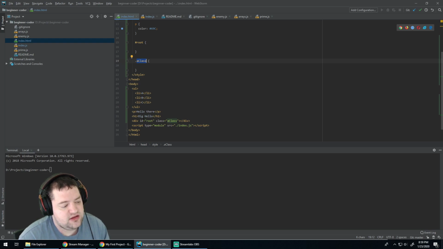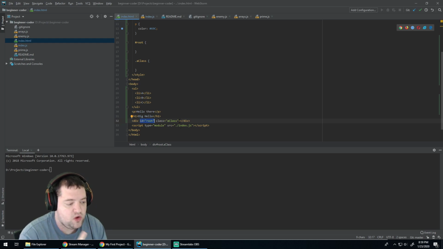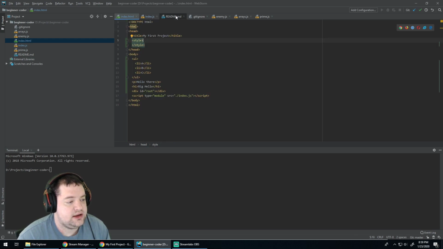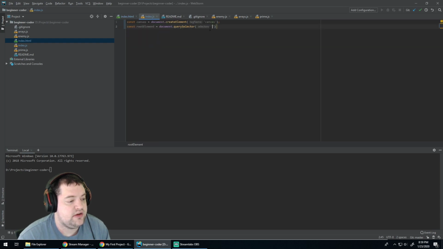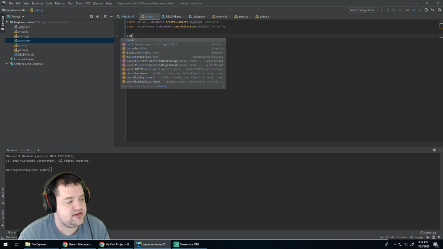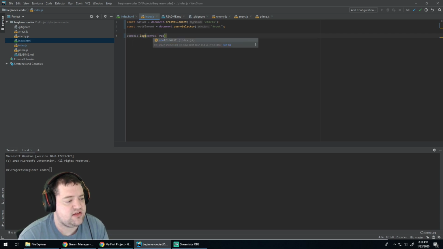The difference between these two is for an ID, you should only ever have one element with that ID on the page. It should be unique to that element. And class, you can have any number of elements for. So over here, I'm going to do pound or hashtag because I want the ID root. And that's going to give me a reference to the root over here. And I can actually console log these guys out and see the elements.